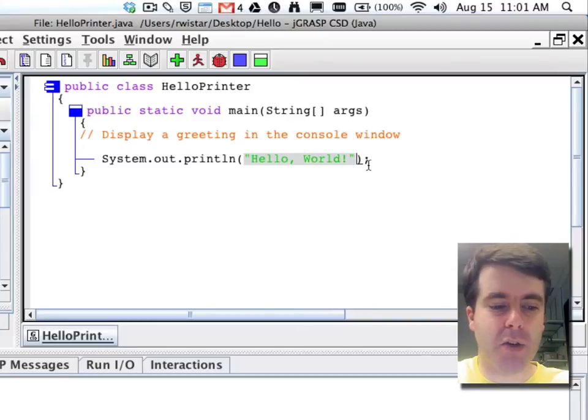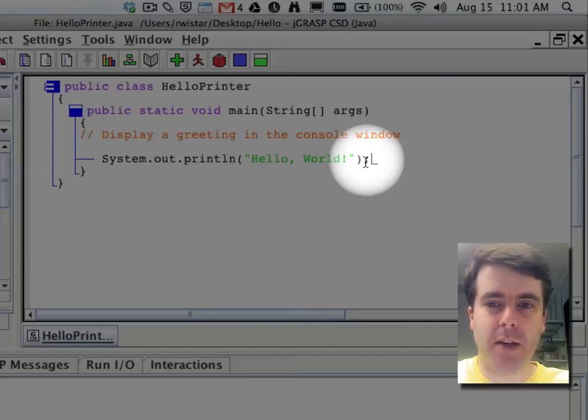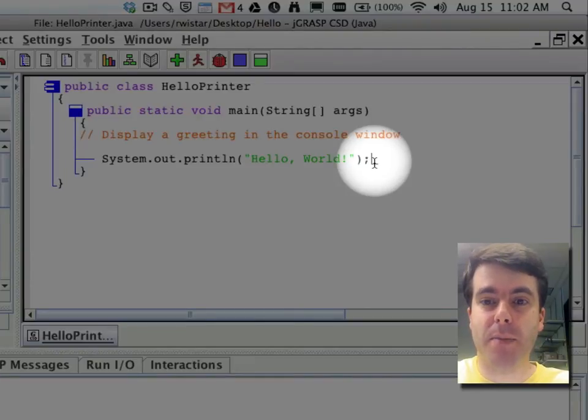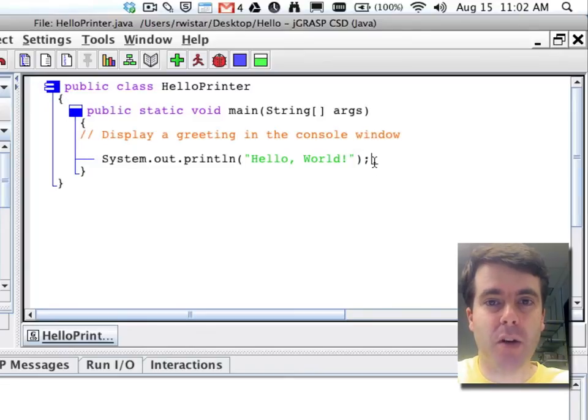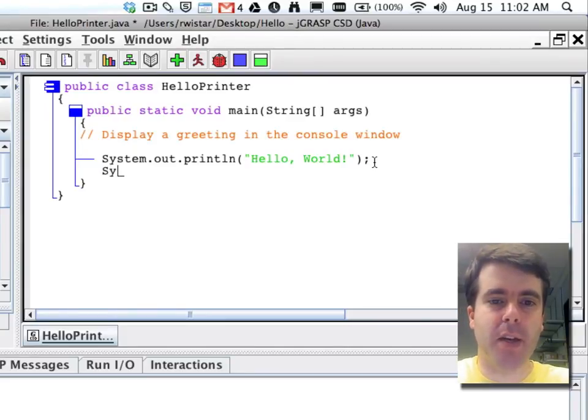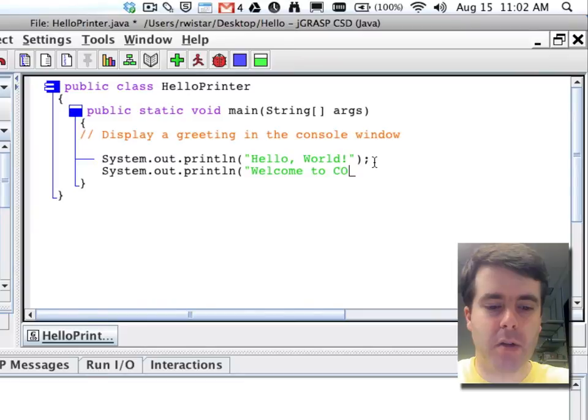And the last thing to notice is the end, which is a semicolon. Every Java statement ends in a semicolon. That's how your Java program knows that it's reached the end of the statement. So this is an example of an entire Java command. If we wanted to add another print statement, we could just go down to the next line. Again, we're giving a command to system.out. We're telling it to print. And we're going to tell it to print another statement.